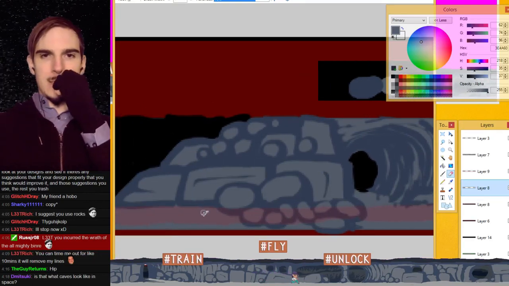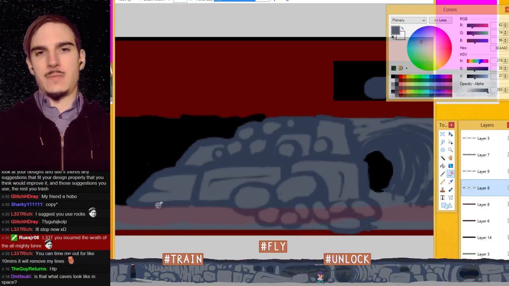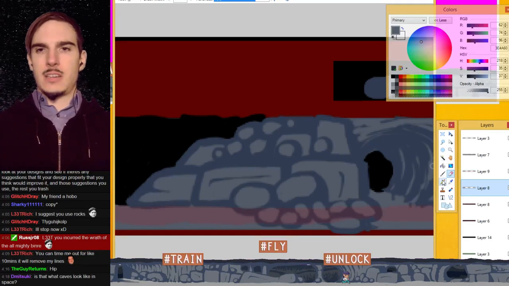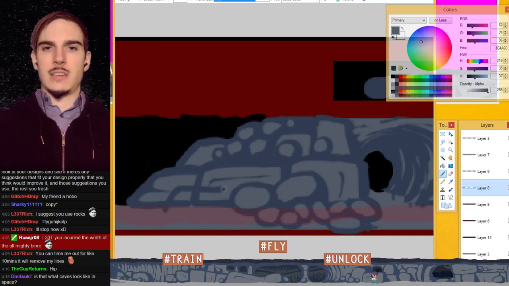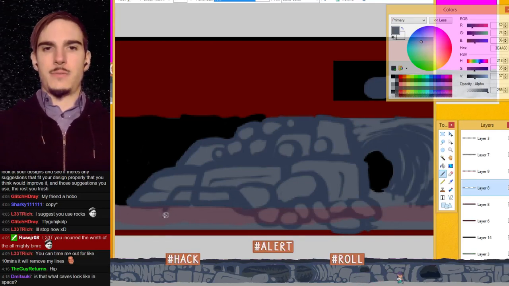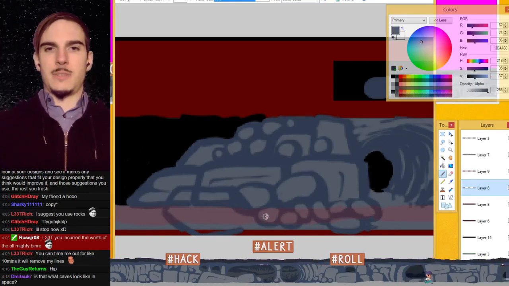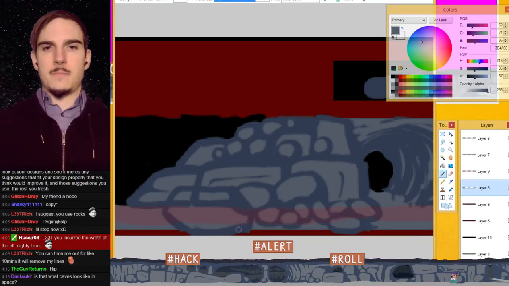I guess I could do a squarish stone piece here, a more forward piece, like it fell forwards, collapsed forwards at some point.